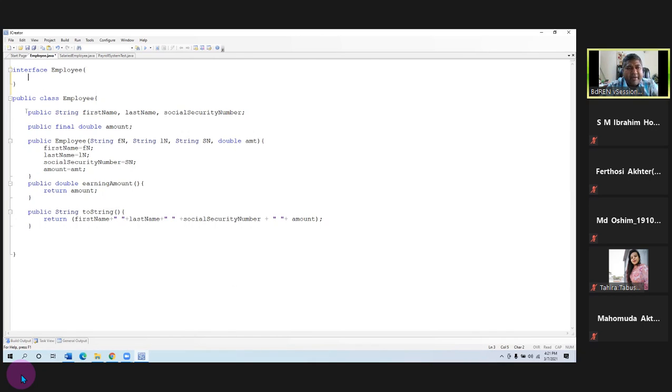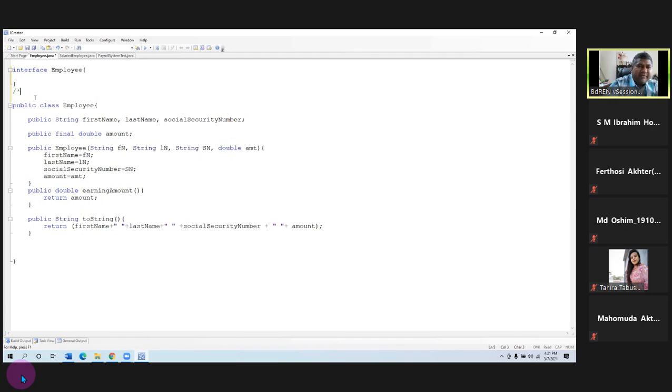Now, an interface cannot have this one. Variables cannot be assigned in the interface, right? Because we cannot assign the value for the interface. So we cannot put these variables in the interface. What we can put is the final one, because the variables of the interface are final, and the value we can declare in here. Let's see, 60,000. We can declare the value in here and we can place this one. So that we can do.